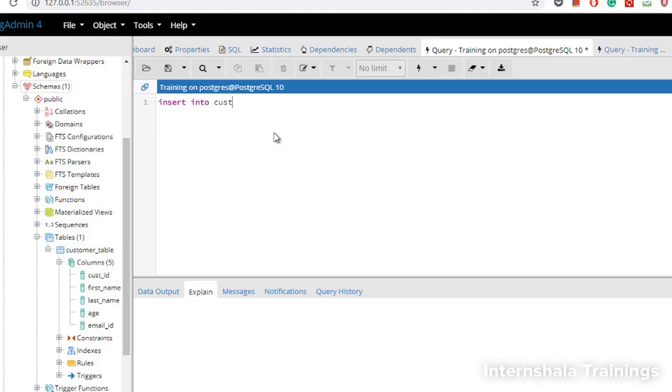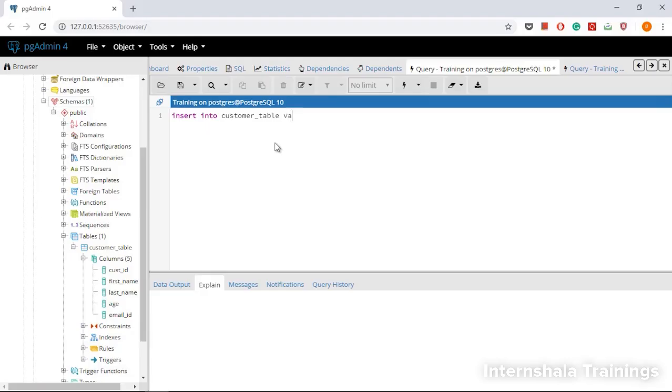I'll start typing insert into customer table, then values, and after that this will be the customer ID, which is 1, as this is the first record, then the first name, which is BWE. And note that for strings you need to input the data within single quotes.